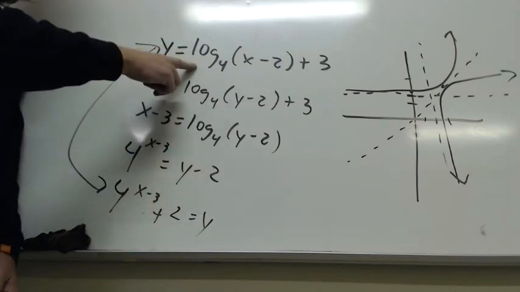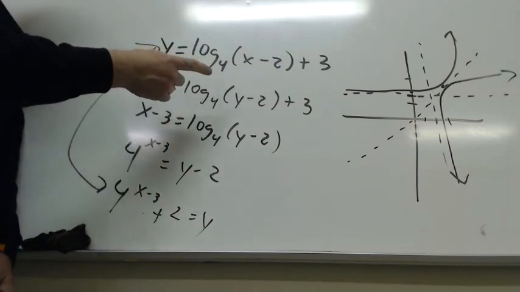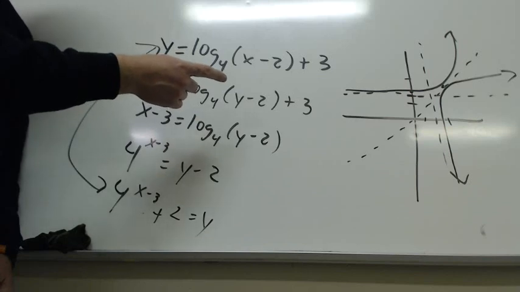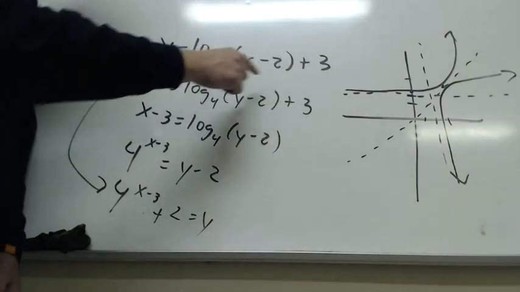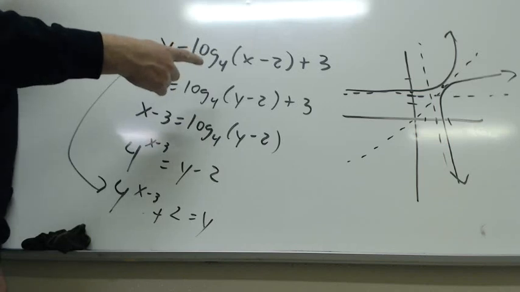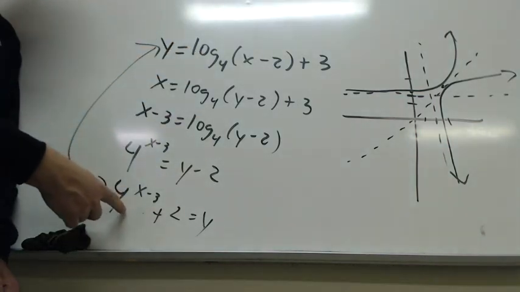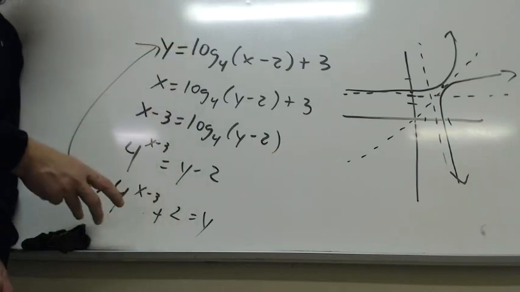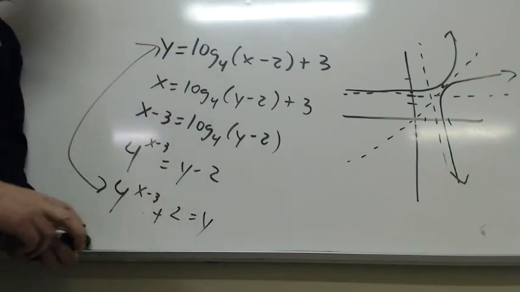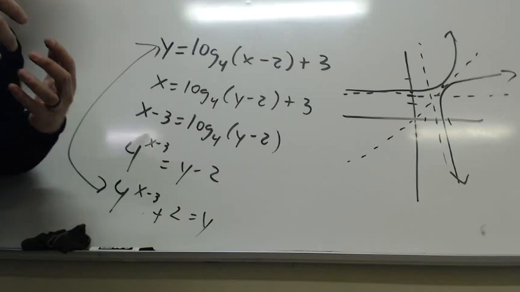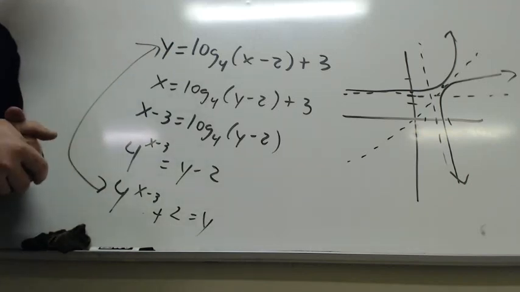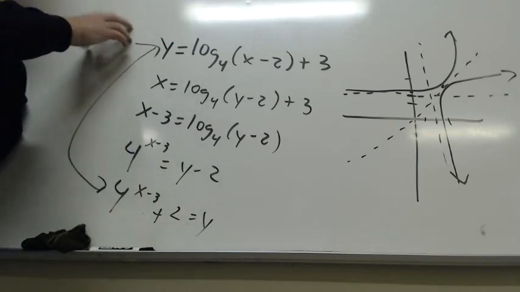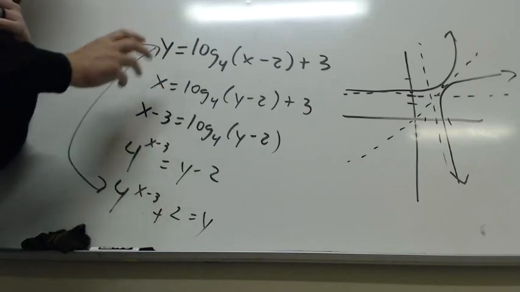Here, you had the point, what was it? You had the point 2 and 1/64 comma 0. Here you have 0 comma 2 and 1/64. So basically every point that was on this just got flipped to this. So what I'm going to ask you to do, just to kind of shore up this relationship in your brains, is just get a couple of these, graph them, and compare them to their inverses, okay?